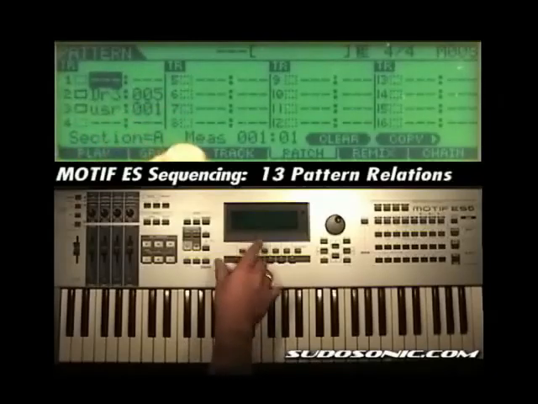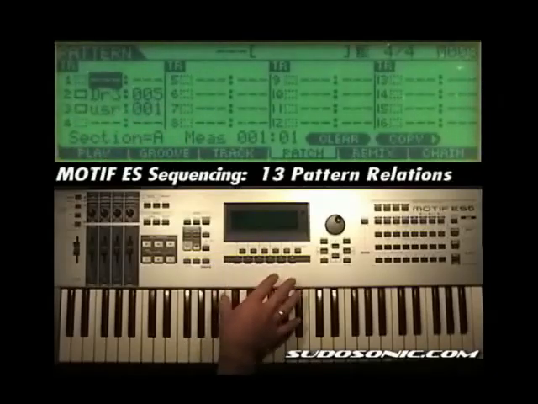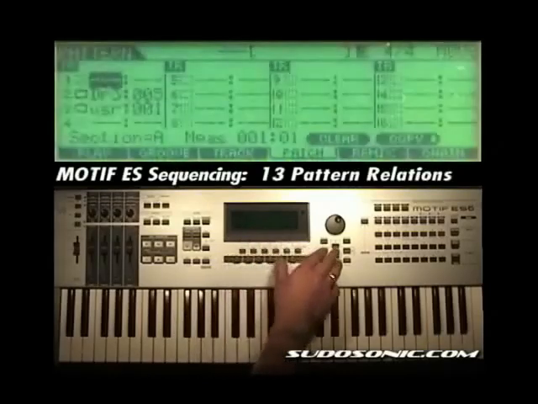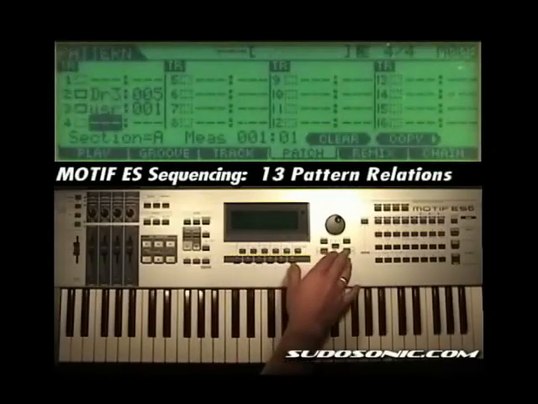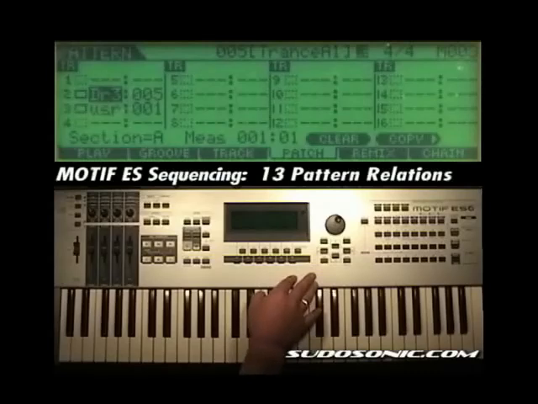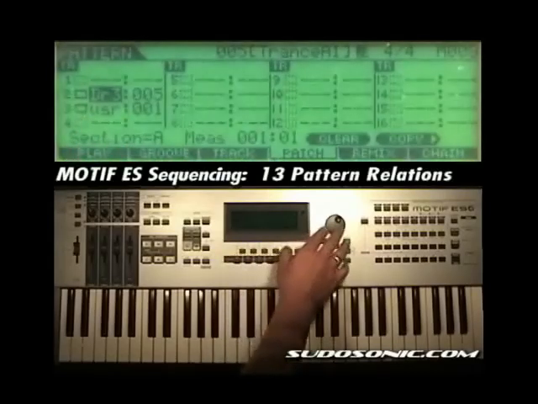So this is what you're looking at whenever you're setting up the phrases that are inside of a section. You could do a real-time recording into one of these sections, and depending on which track that you're in, that's where that recording would go. But you also have the ability to dial in some preset phrases, and I want to talk about these just a little bit. You have a series of drum phrases.